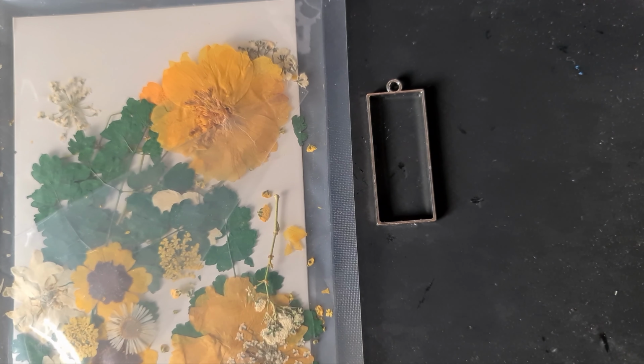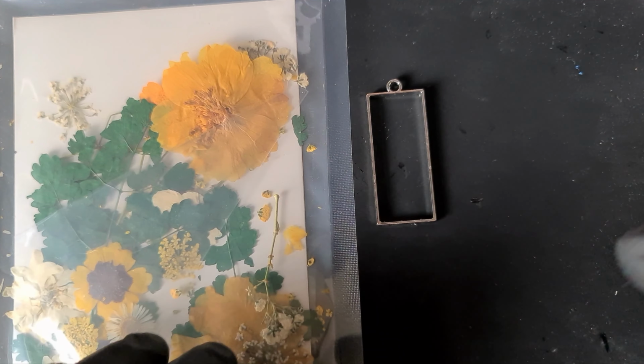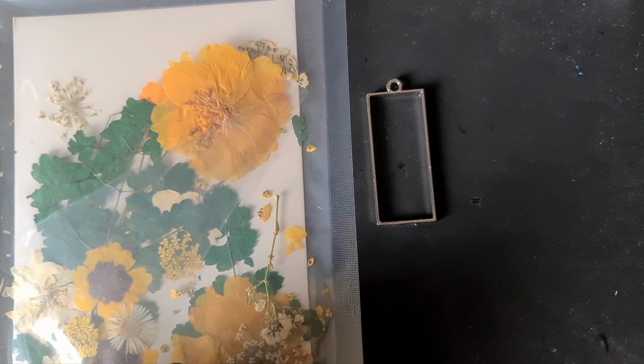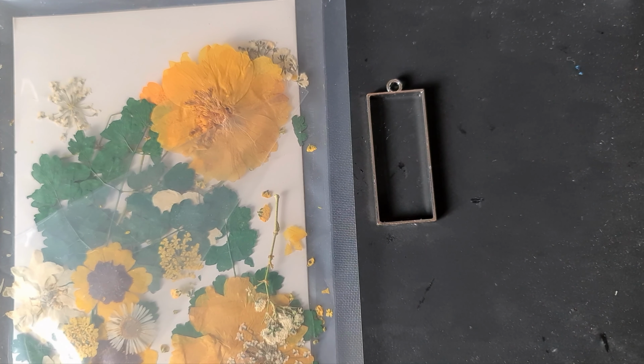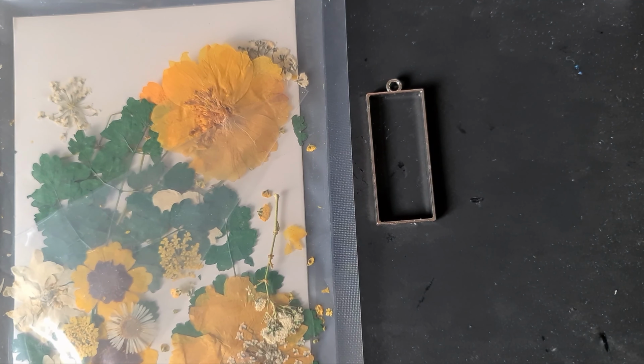Right, we are back. I'm going to be showing you something that I came up with quite a while ago now. It's really super easy to do. You can do this with 2-part resin or you can do it with UV resin. So you do need to do it in 2 stages regardless of what resin you're using. I'm going to be using the UV resin for this, and these would sell really well and they are quick to make. You can batch make these as long as you've got all the bits.